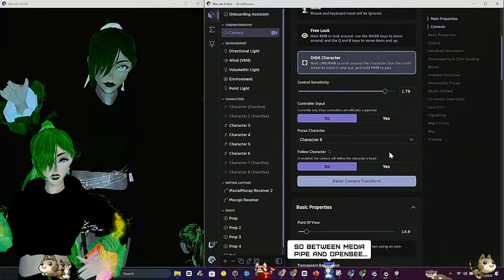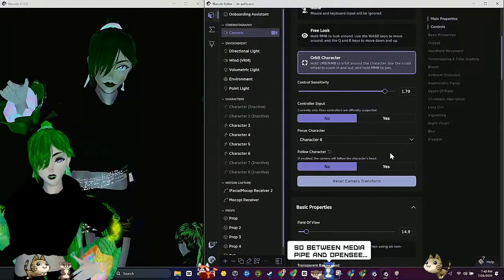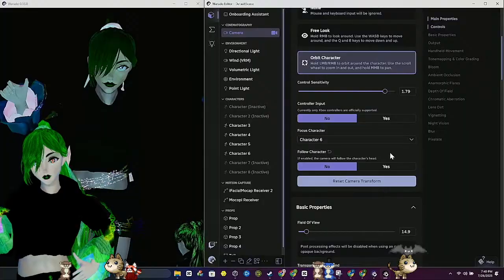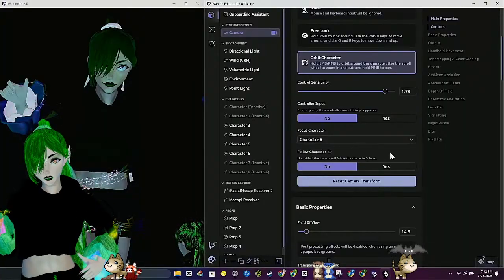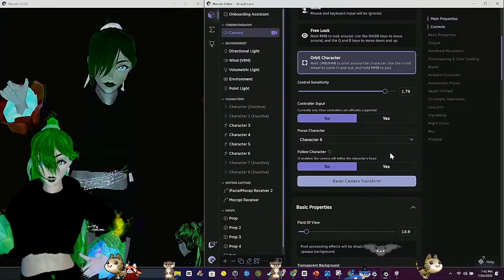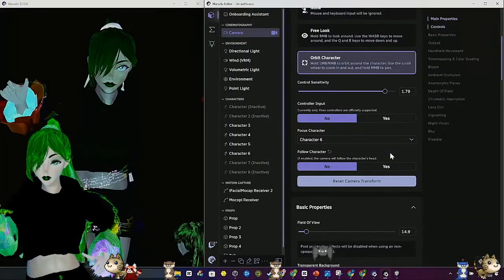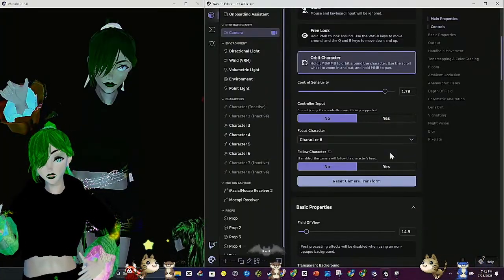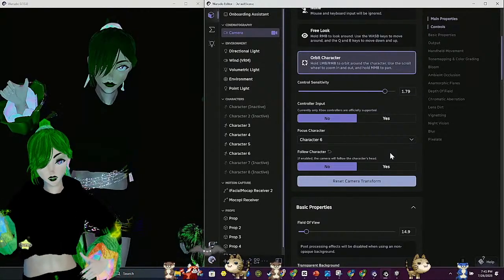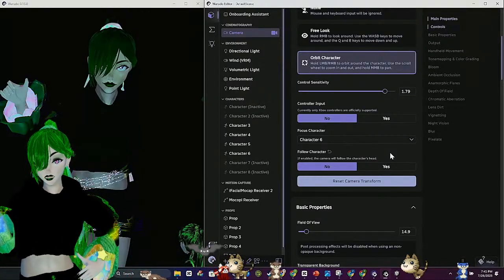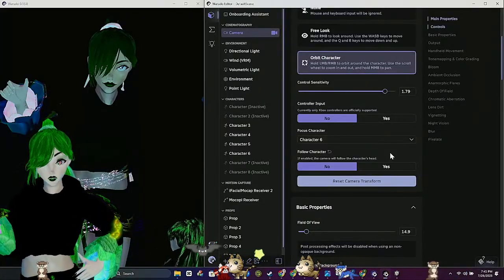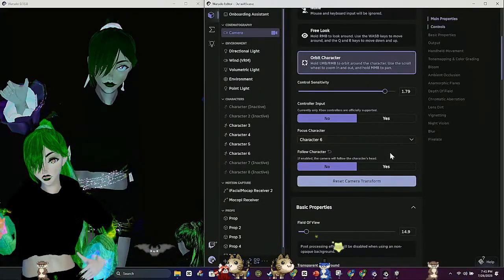So, for MediaPipe, you don't have to install anything. MediaPipe and OpenSeeFace are both in-house programs. It used to be that VSeeFace was the best webcam face tracker. OpenSeeFace at this point is very comparable.